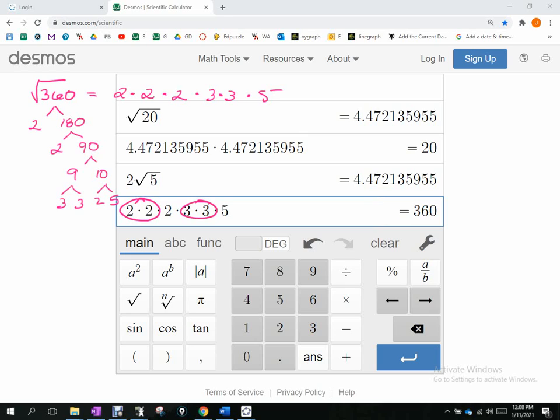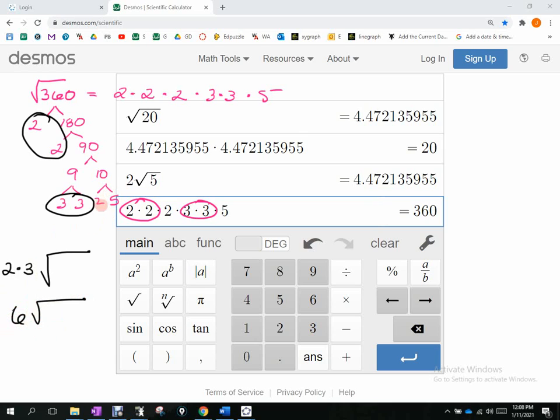So this should go down to 6 radical 10, but I'll show you the way that you were maybe taught this last year. You put the radical down. Okay, there is a group or a pair of 2s, right? So bring that 2 out in front. Okay, there is a group of 3s. So bring the 3 out in front. And every group that comes out in front gets multiplied together. So what's 2 times 3? 6, right?